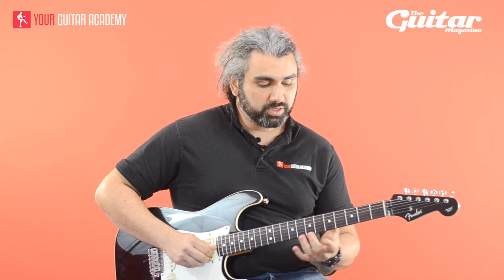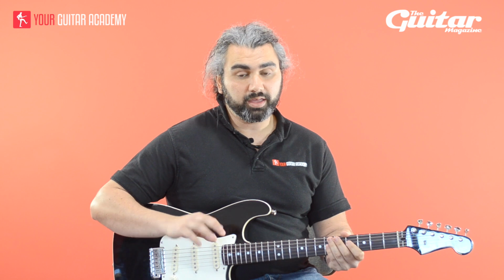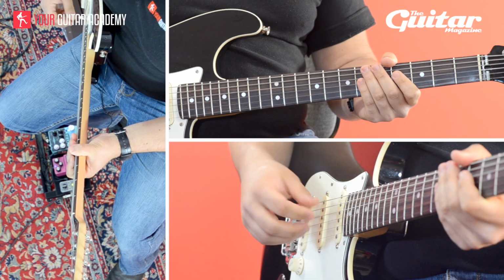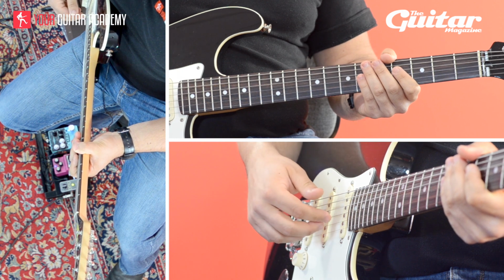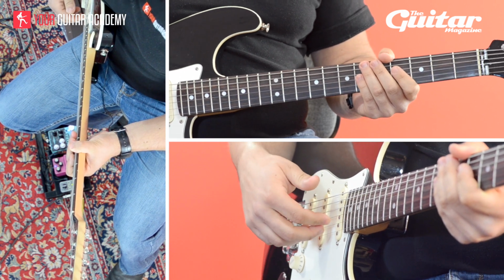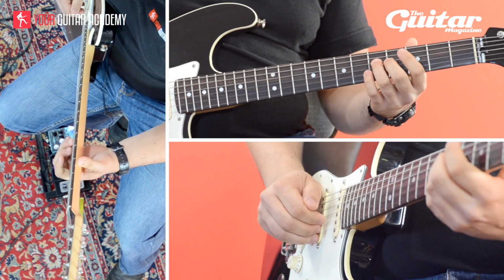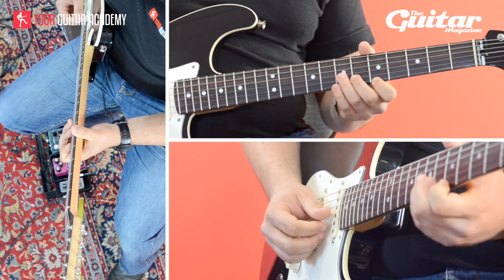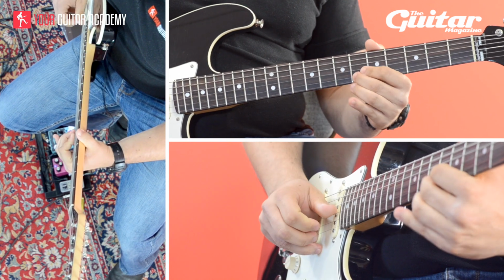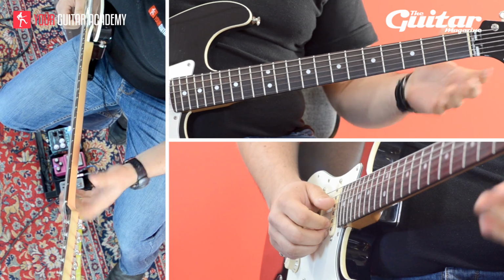Okay, and there's quite a lot of string skipping in this one, but because we're not using a pick here, we can cover that more easily by just using a thumb for the D string and then use our index finger or middle finger for the other 2 strings. Okay, so far we've got. And then we've got this lick. Okay, which is a really cool sounding lick.